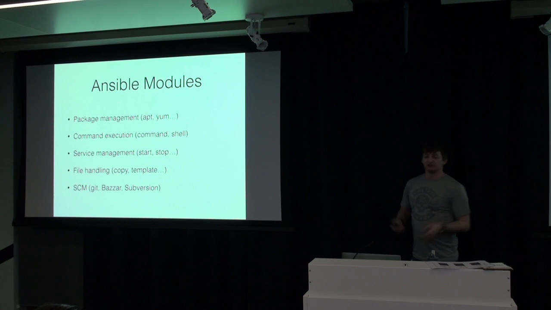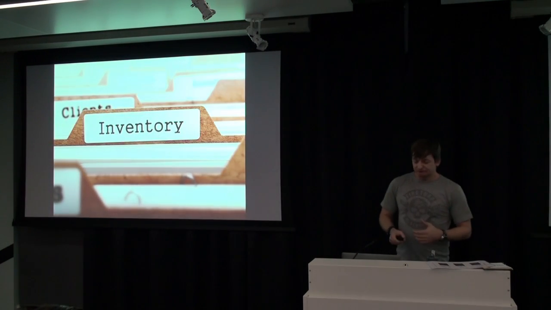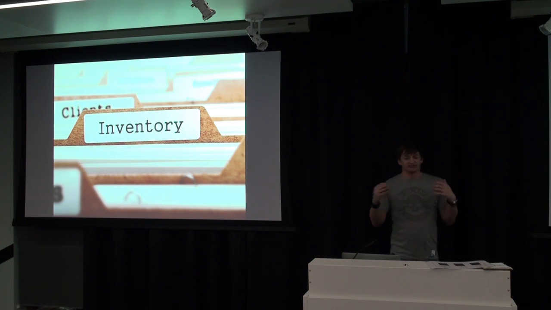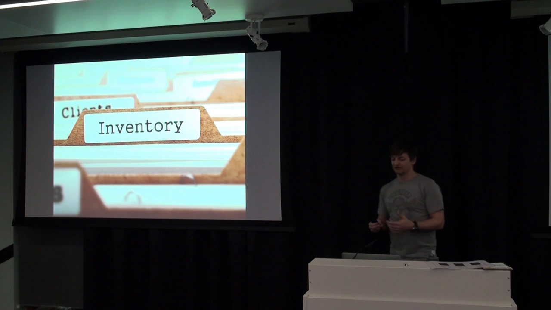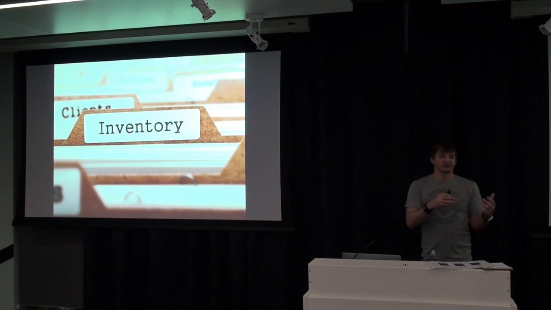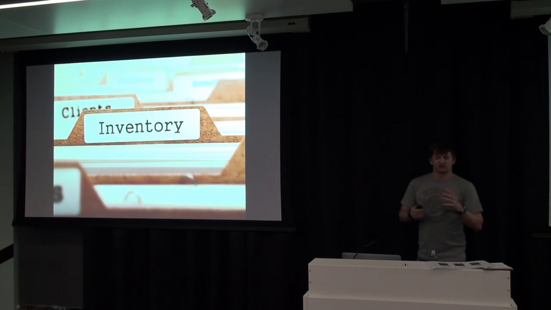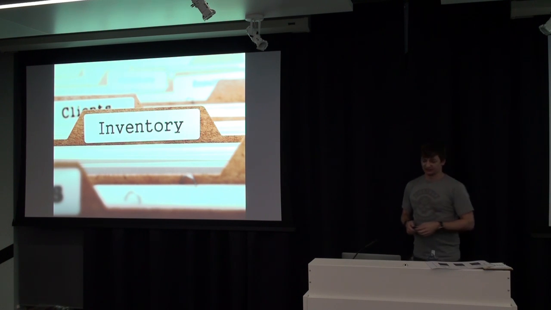So what do you have to do? You have to create an inventory. An inventory is basically the list of servers you want to operate on, or some variable stuff like IP addresses for each server, or ports, or whatever you want to use. All that's different you can store in an inventory. But we'll get to it in more detail a little bit later.